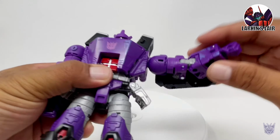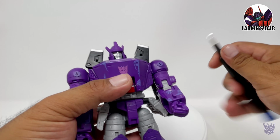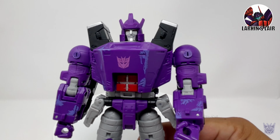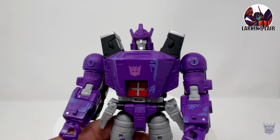So you can see over here my modified version with a little 3D printed part to cover the pin. Let's do the other side and take a small screwdriver to align it properly. And there you go. At least he looks a little bit better until I can get a corrected copy.